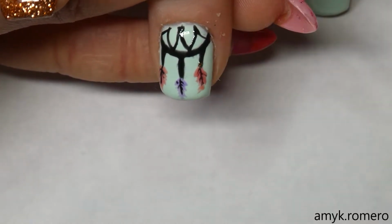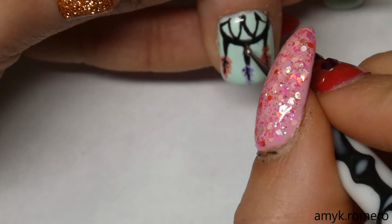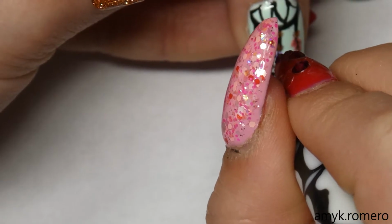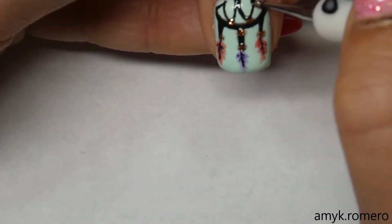Then we're going to add some little beads to the dream catcher. So I'm going in and I'm using that cinnamon glitter and a dotting tool. I just go in and I create little beads on the dream catcher.